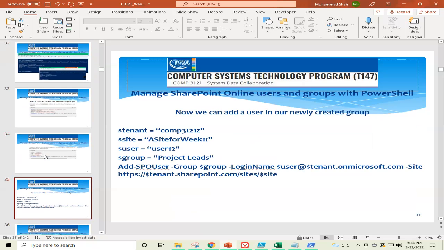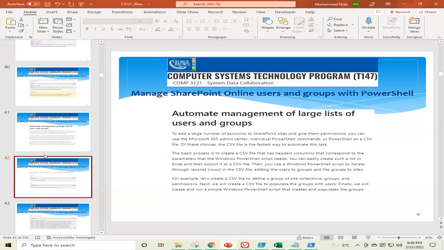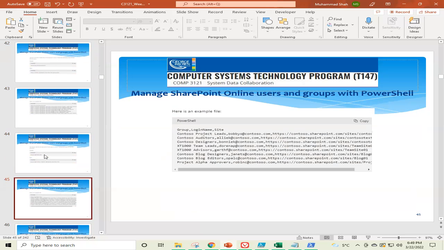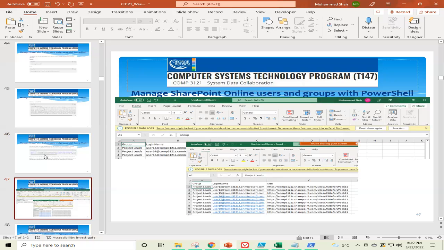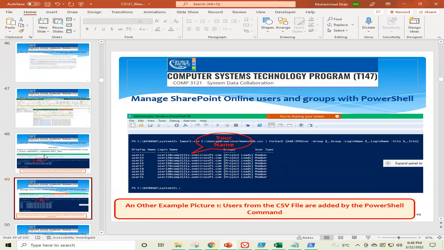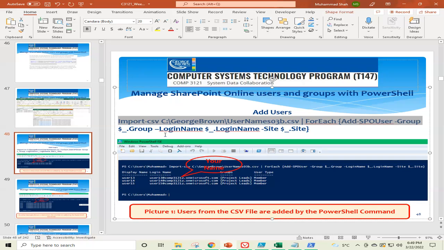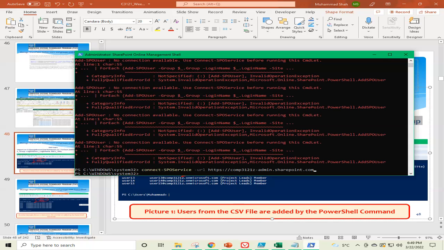And the command that we last executed was this one, to create users from the CSV file. So this is the import CSV and then add SPO user into the group. Okay, so we can test this command here also in SharePoint Online Management Shell.